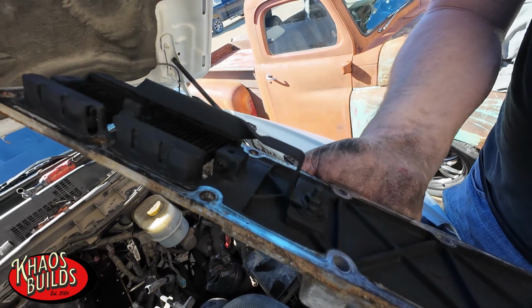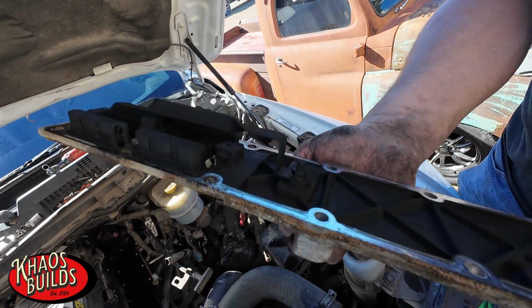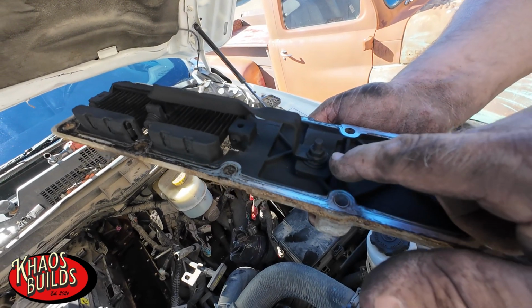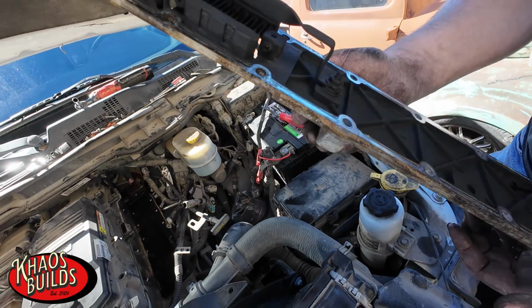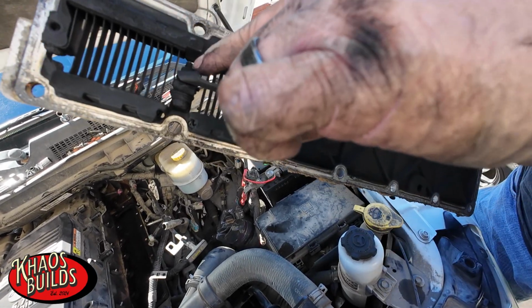So somebody put a grid heater on this. Yeah, at some time or another, it's had a grid heater put on it because usually these are corroded. They corrode and then they get hot, because you use that during the wintertime and then it melts off and the bolt falls off down in the motor, and number 5 piston sucks it into the intake and then it destroys your motor. Yeah, this one's the same way too.